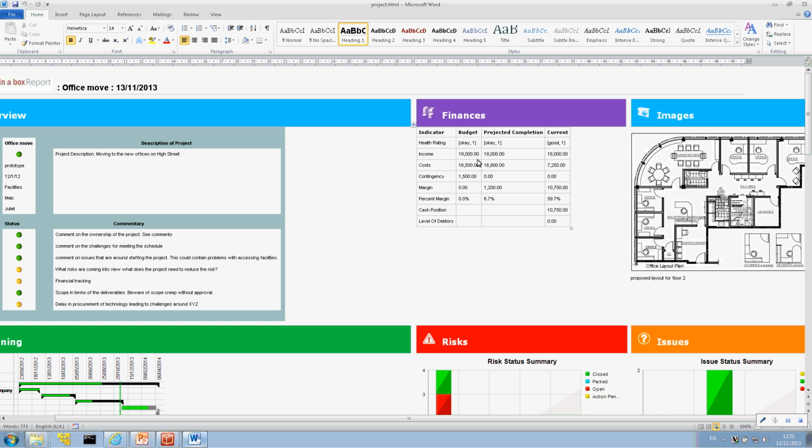Absolutely everything's there. It's there in full detail. You can plough through all the minutiae of it. Whereas here you're wanting to get an overview of what's going on. We've brought the finances nicely to the front and the status information.